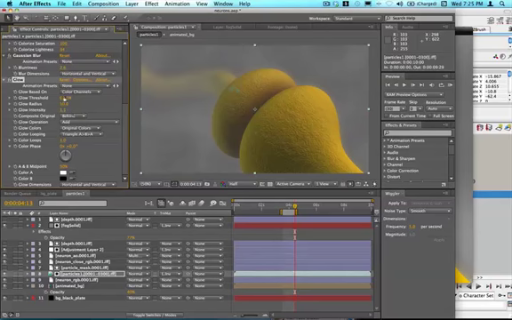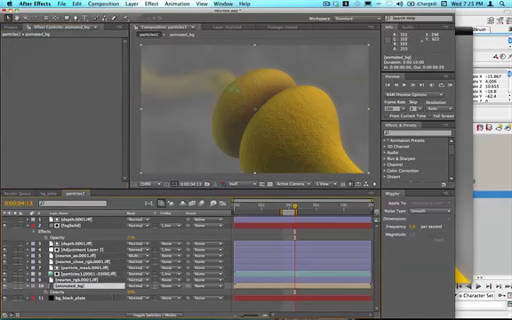Turn up the intensity. I can never remember what direction I should be going in for this. But anyway, you can see I've built it largely to be the same as before. The background plate I find is a little underexpressed here. I'm going to turn it all the way up. Maybe not quite all the way.